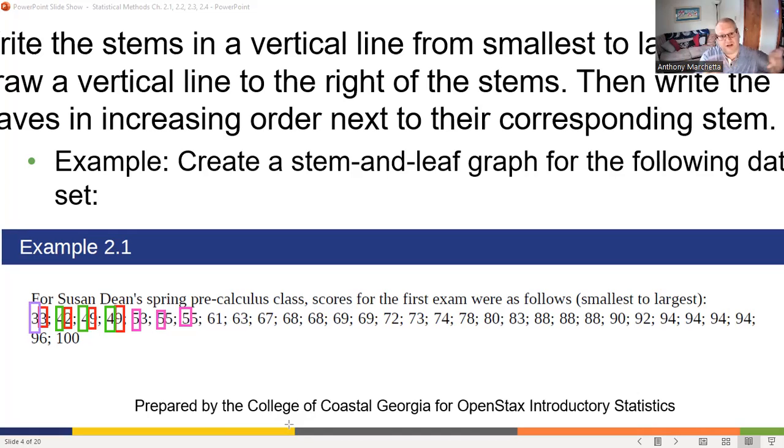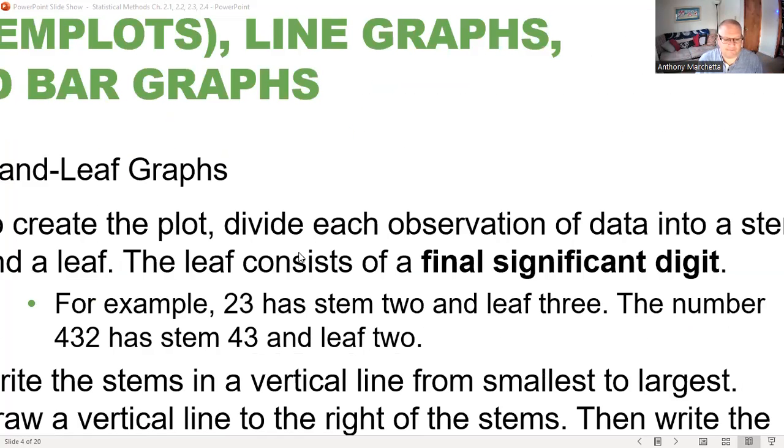If you have larger numbers than that, then what's most important is that the leaves are actually the ones digits and that the first part is the stem. In that case, 432, we had a leaf of 2, but then the stem has to be something a little bit larger than usual, 43. So in the case that it's a larger number, the stem is the first 2 digits, or it could be the first 3 digits and stuff like that.